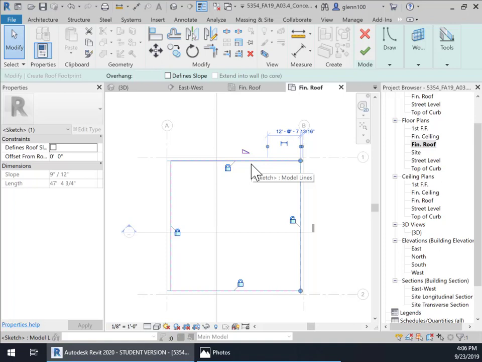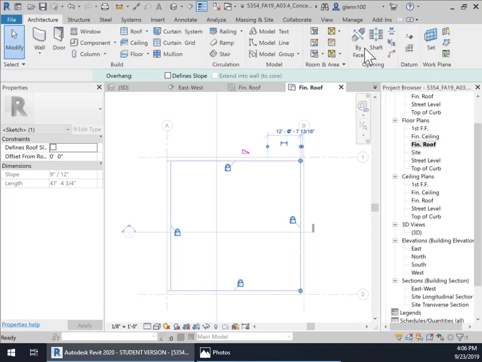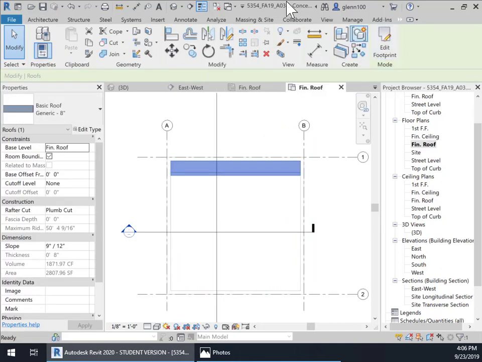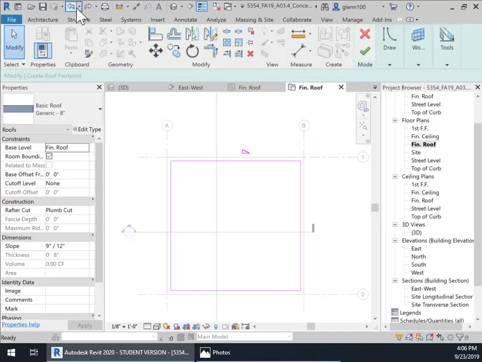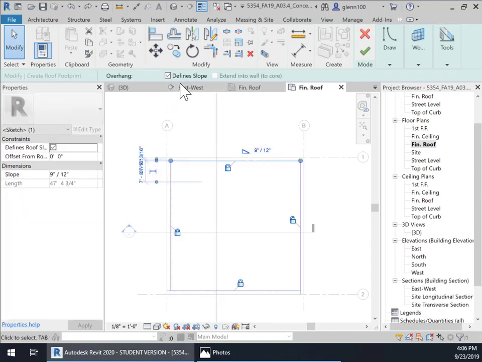Technically, it would never be a flat roof. You can't build one. Most building codes won't allow you to build a perfectly flat roof because there's no drainage. If you want good drainage, you need about 1/4 inch per foot slope. But for conceptual purposes here, I'm just going to, whoops, let's go back. I did that too quick. I'm not going to have that define a slope.